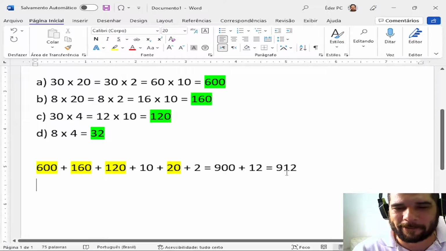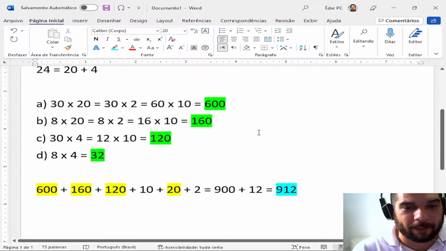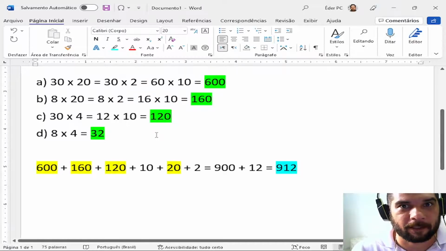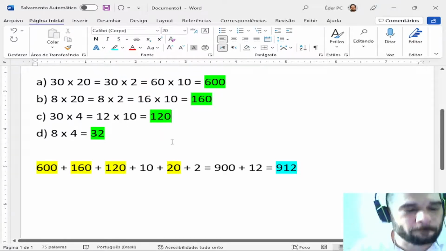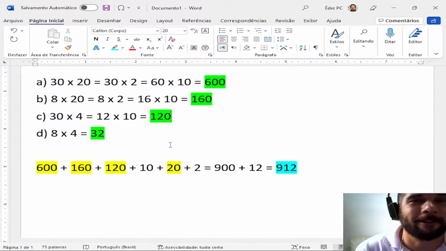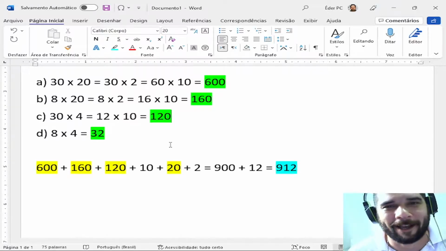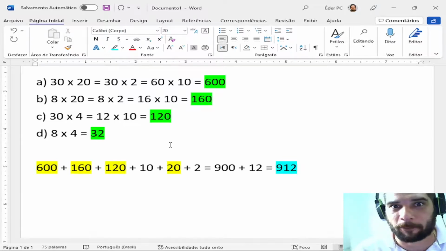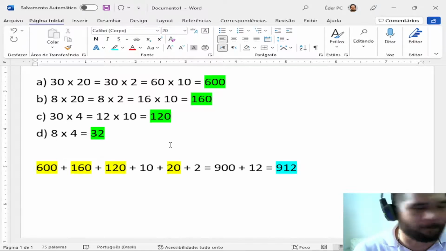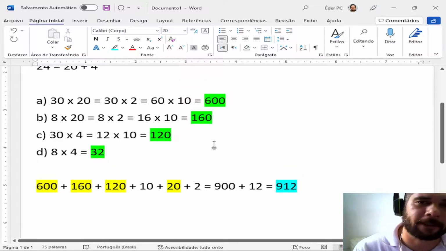Okay, so that's decomposing with multiplication. It takes practice, okay? Of course, if you did that on a calculator, it would take like half a second or less, I don't know. But you will not be exercising your brain. And most of all, you will not be learning English in the background. Because I bet that you paid attention to the numbers, not to the English part and grammar, and what are the correct words and so on. Like nobody cares. You just want to understand the calculation. That's the trick. That's the magic.